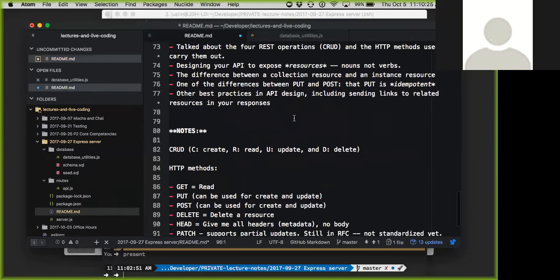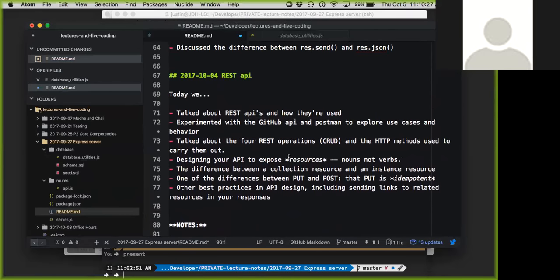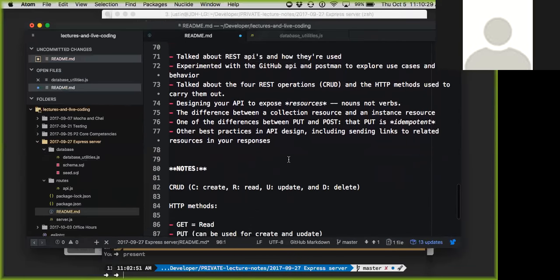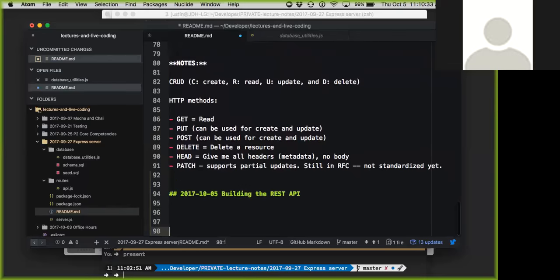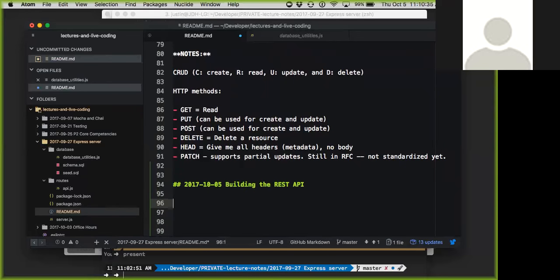All right, so yesterday we talked about what REST APIs are and why we use them and how we use them and the different methods that we use to access them. So let's brainstorm here together for a second. We've got a contacts database. It's really simple, just one table. And we want to expose this through a REST API to our users, our clients. So what are the routes that we want to create?